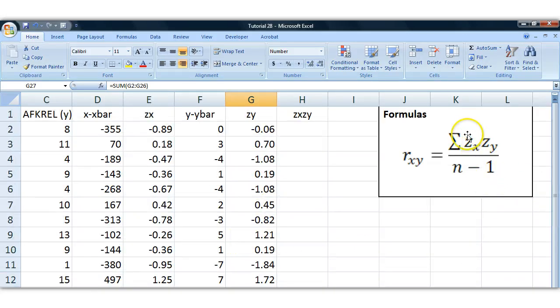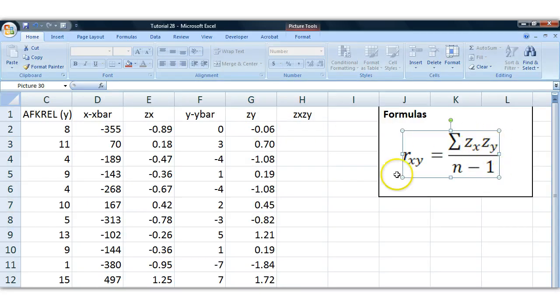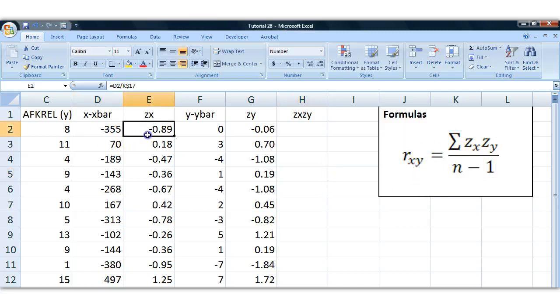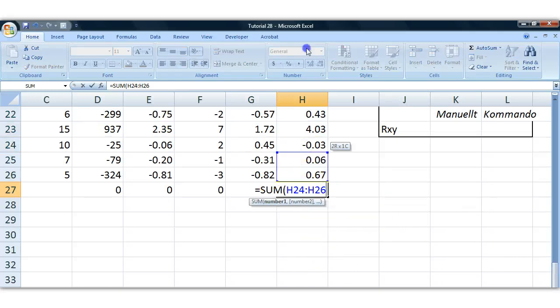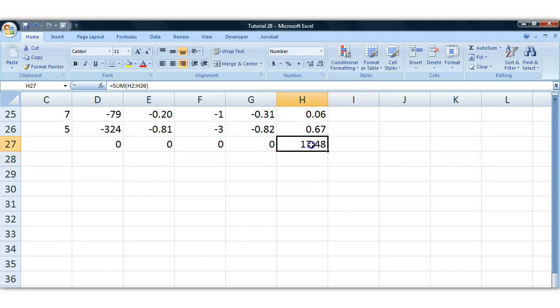Now, if you look at this formula here, it's a problem that we get zero, and we're summing up our standardized values, because we'll just get zero, and multiply by zero, and the Rxy will always be equal to zero, no matter what the observation values are here. So we need to take care of this somehow. When we were calculating the standard deviation, we raised them by two. We multiplied them by themselves, because a negative number multiplied by itself will become a positive value. In this case, what we're going to do is, we're going to multiply them by each other, which means we're still going to get negative values sometimes, but they're going to add up to something larger than zero. So our Z values for X, multiplied by our Z values for Y, and we pull it down all the way here, and now if we sum them up, we get a value that's larger than zero.